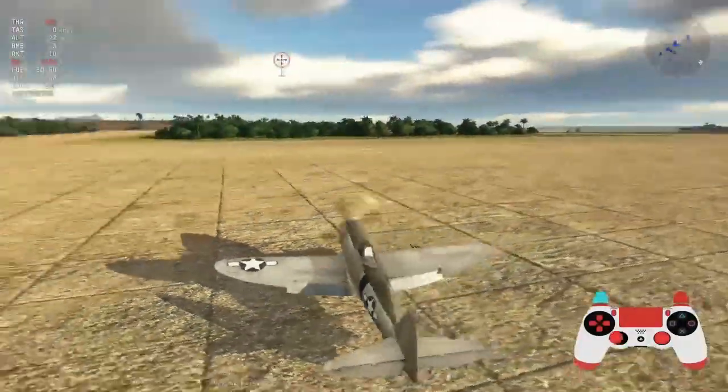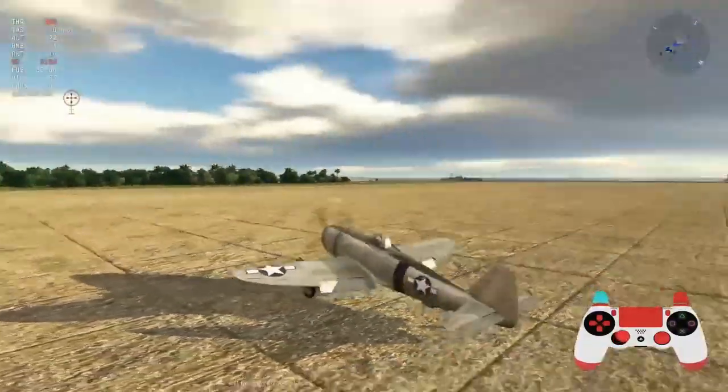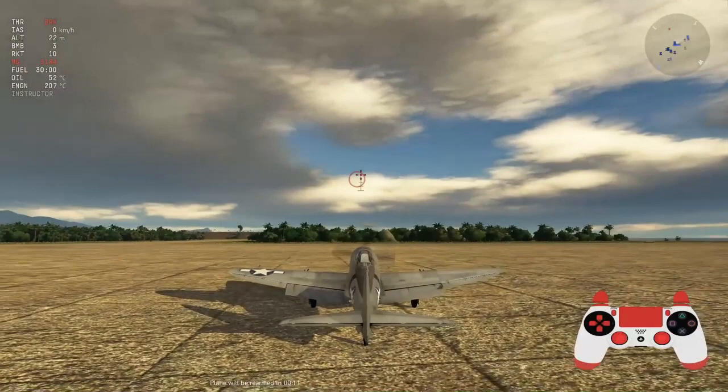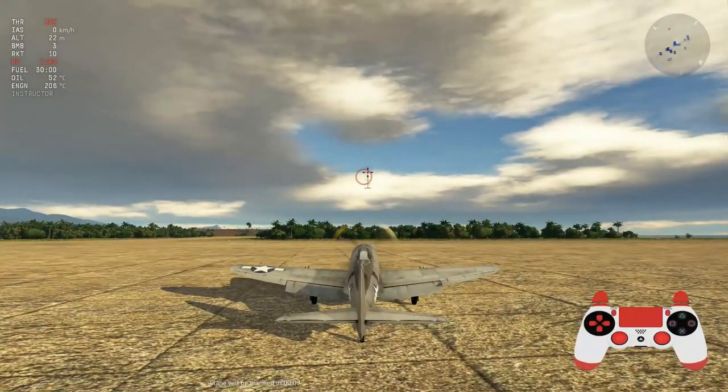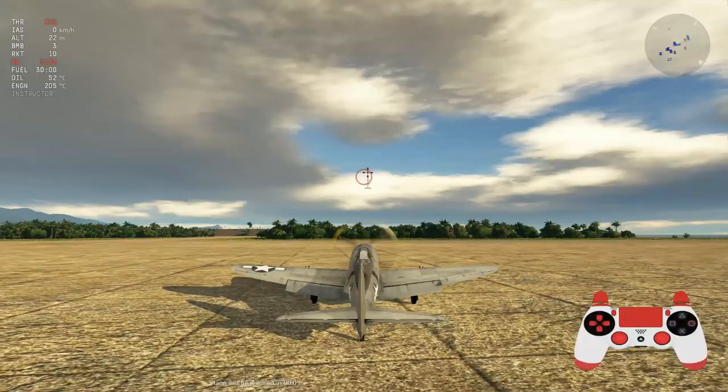But it might be useful on short airstrips when a bomber is coming in to attack you, I don't know, something like that. Even if a teammate's on the field next to you and there's not a lot of room. So you could use that to avoid a crash maybe.